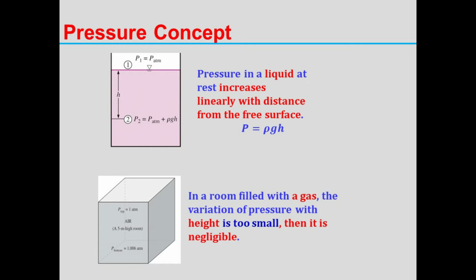There are several concepts you need to remember when solving problems of pressure inside the liquid. First, pressure in a liquid at rest increases linearly with distance from the free surface, with the equation P equal to rho g h. The second concept: in a room filled with gas, the variation of pressure will be too small, so the variation of pressure can be negligible.